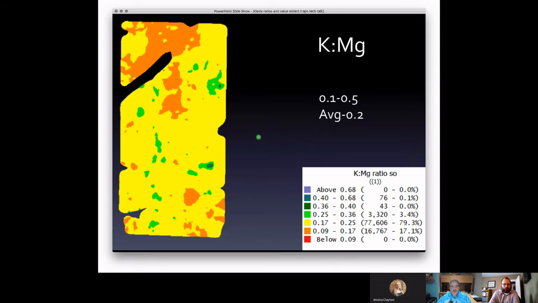Now, the challenge that we've had with that is when you're talking with a grower who is growing really good yields with a poor K to MG ratio, and you tell him he's leaving yield on the table, he kind of looks at you like you're squirrely. But the reality is the data is showing us that if you want to work at maximizing your production, there's areas to tweak. And that's what these ratios really help us do, is fine tune and tweak the program.